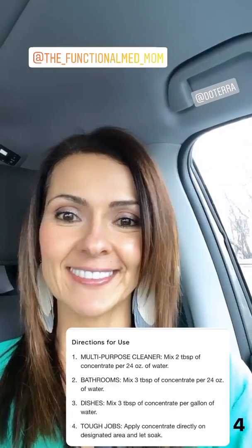Soap and water. So if nothing else, right now, just stop using what you're using on your counters, and you can use soap and water that you have handy. Better alternative is some clean products that are going to be, my favorite is going to be doTERRA and Branch Basics. doTERRA is very economical because you get just one giant liquid concentrate. And I'm going to share how you dilute the different dilutions right here. You can see that there's options for dishwashing liquid, for cleaning, for stubborn stains. So one bottle goes a long way.